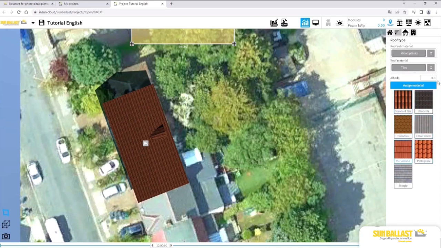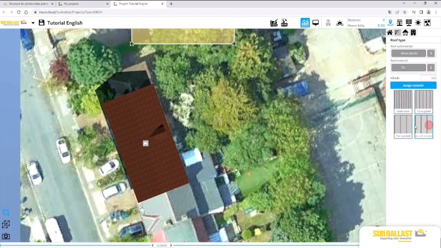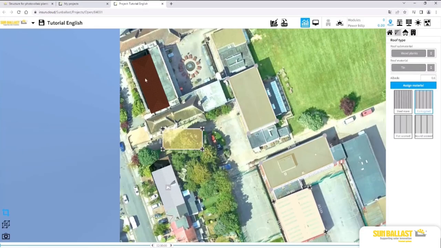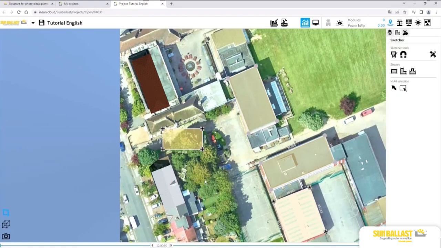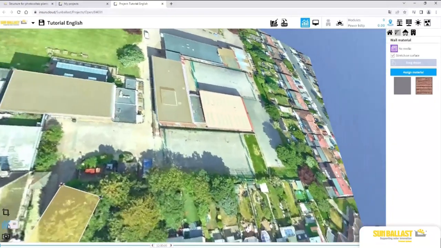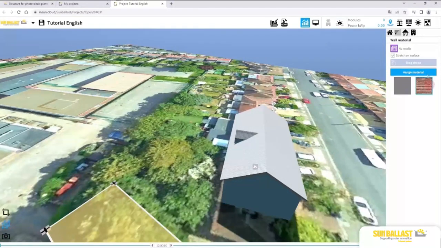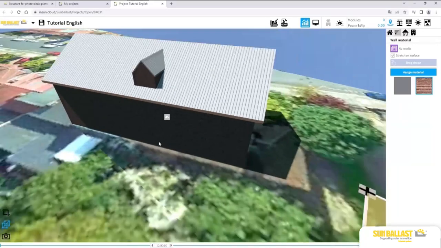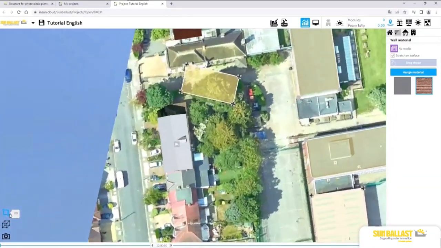For one of the 2 buildings, let's do it with sheet material. Select seam sheet and then select assign material. In fact, here it is: a pitched roof with tiles and a pitched roof with sheet material. And the last box is to define the material of the wall. Eventually, selecting the roof, we also select the wall and click on Assign Material.